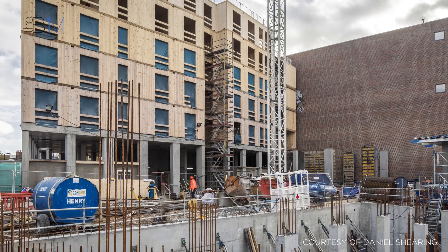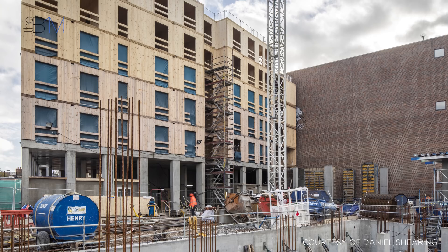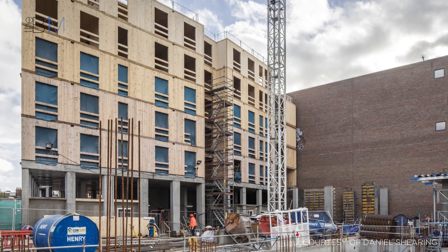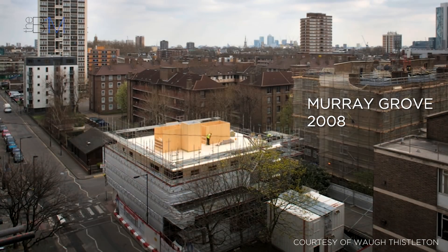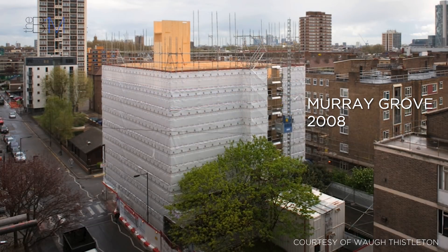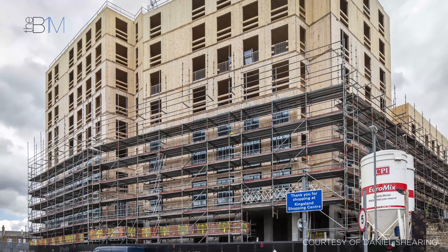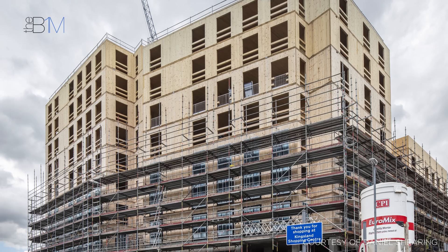This really is taking this material at scale, both in terms of height and volume. Interestingly, through the architecture we've reduced the amount of timber we use per square metre. The one we finished in 2008 — Murray Grove — is 9 storeys and this is 10, so a storey bigger, but much bigger: 121 apartments here versus 29 apartments there. We use about 20% less timber per square metre in this building than we did in Murray Grove 10 years ago.